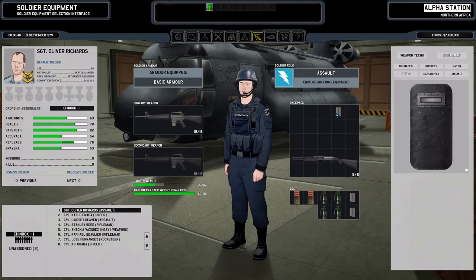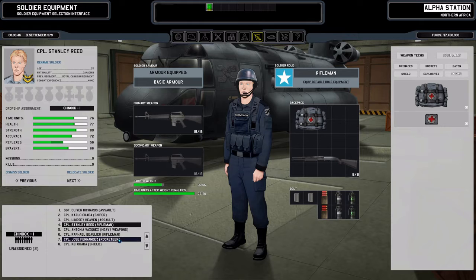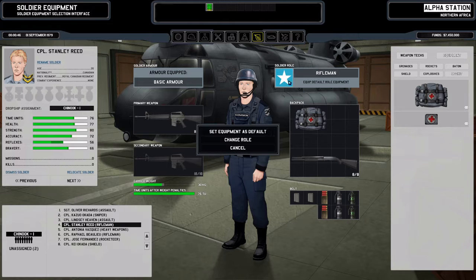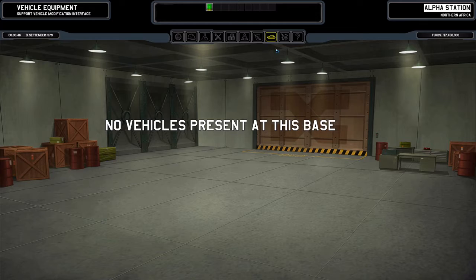Oh, I did not mean to do that. Let's give him back that med kit. I feel like I need another sniper. Not you. Let's make you a sniper. That'll work. Okay.